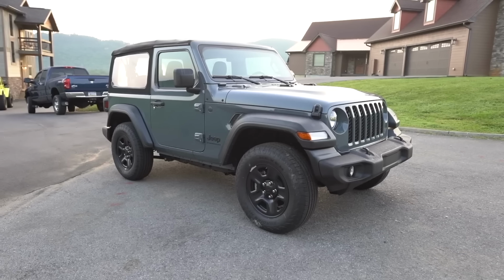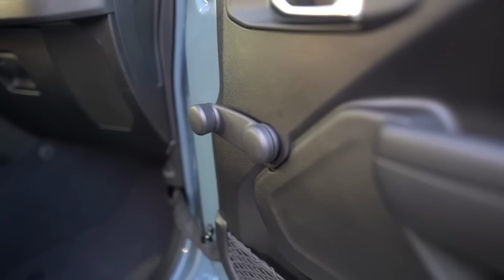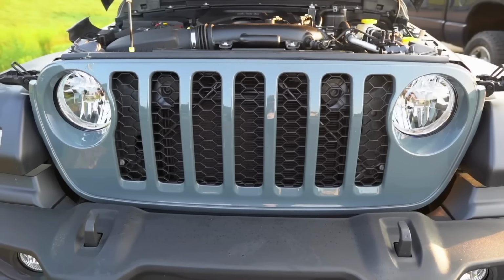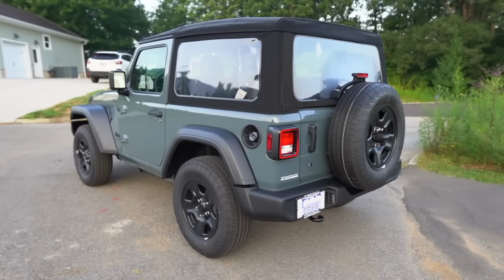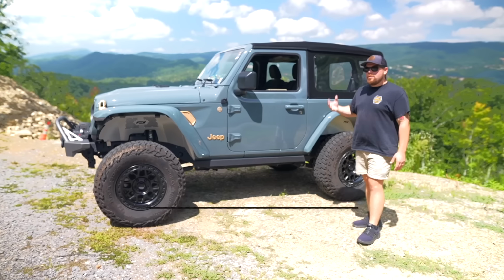So obviously this Jeep started life as a base 2-door, base to the point that it had the crank windows, no power locks, you actually still have to use the key to get in, but Ryan bought it with that purpose and what it was going to turn into in mind. This wasn't bought just at random, it was ordered this exact way, and we went and changed out a lot of things.